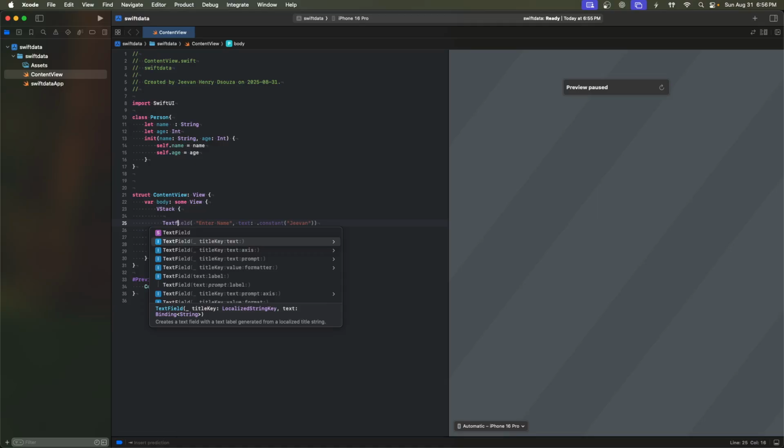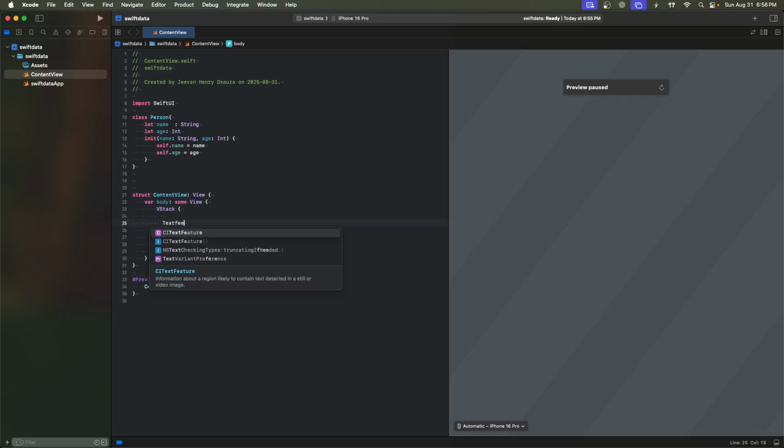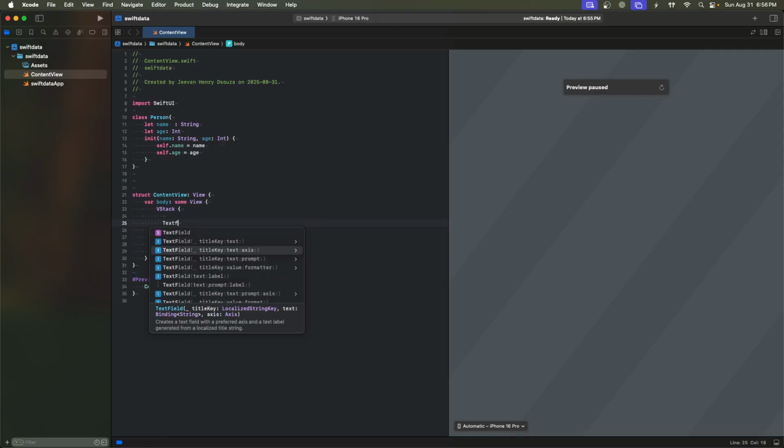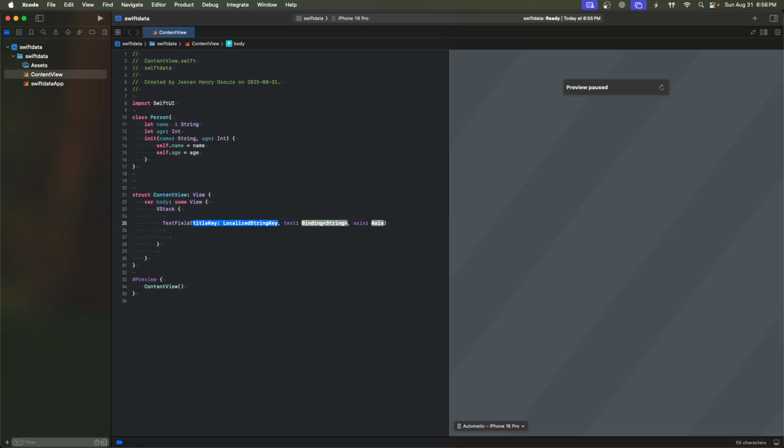A TextField has a title key, basically a localized string, and then you have a text. So let's say the string is going to be enter a name, and then we need to do binding, right?